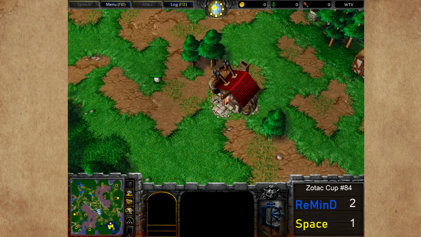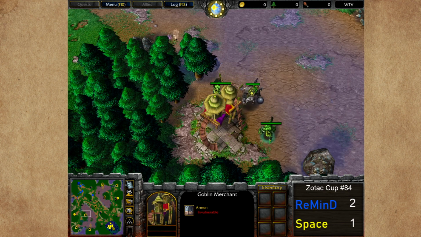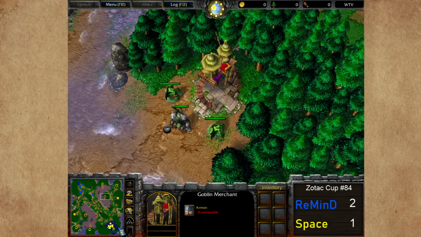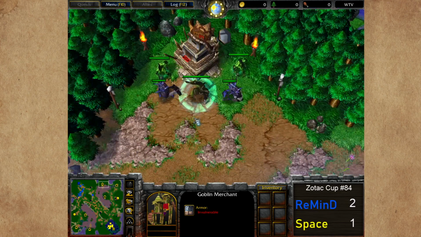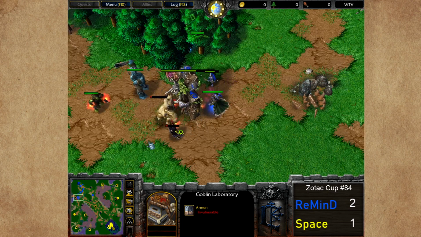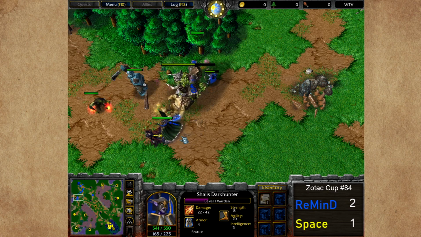Let's see. For those of you who are not familiar with the map, quick overview: we have a tavern here in the middle, we have two goblin merchants on each side, so the map is kind of mirrored here in the middle. We have a gold mine, we have a mercenary camp, and we have the goblin laboratory. So everything you could wish for. And Remind starting his creep camp.